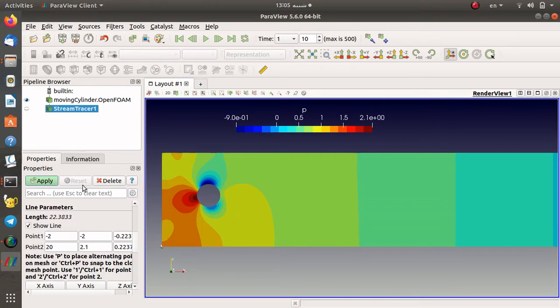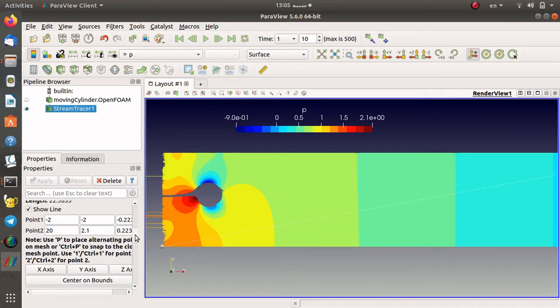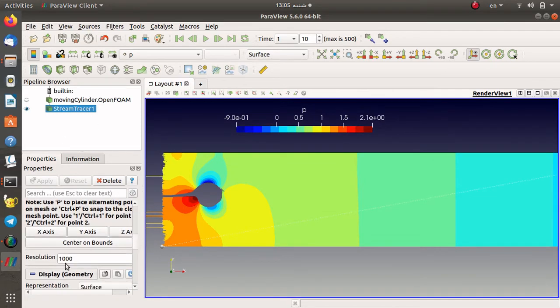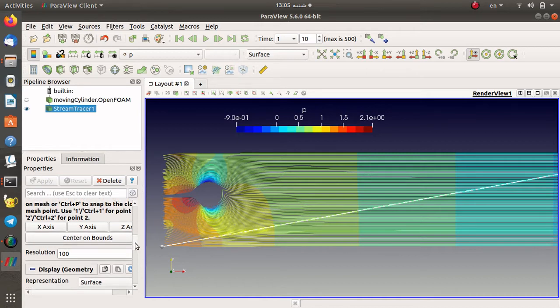First, I apply this one, and let's see what we can see in this streamline. So here I change the resolution to 100, and again I press apply, and you can see it gives us a better view for the stream tracer.